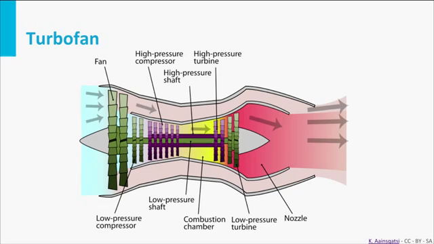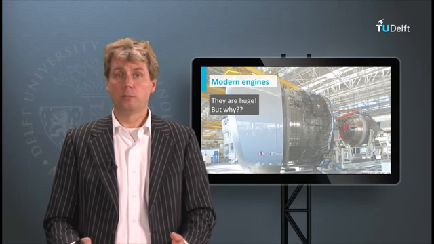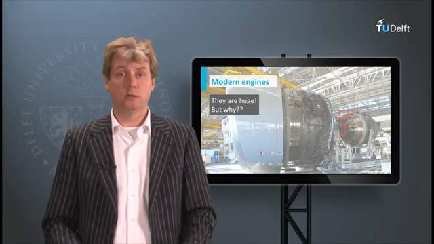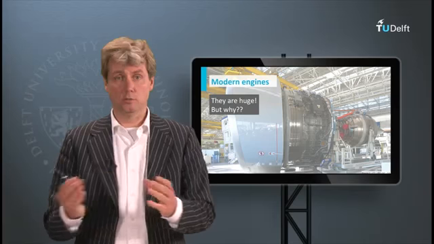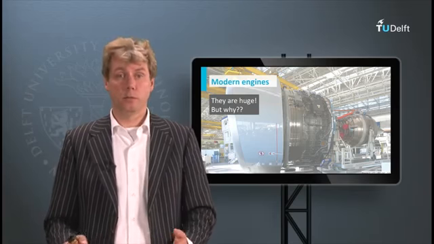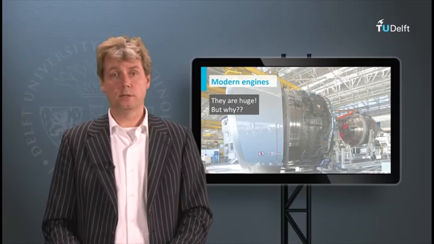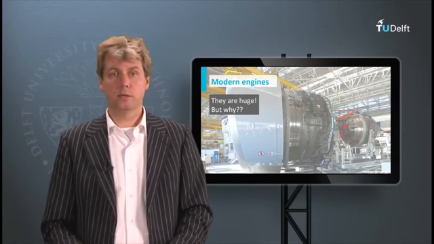Why is this done? Why would you do it like this, or do it the pure jet way, the turbojet way? When would you use turbofan or turbojet? Well, you may have seen that nowadays, while many things, when they are more modern, get smaller, jet engines have actually become much larger. You can clearly see older aircraft having smaller jet engines and the more modern airliners having huge engines. Why is this? We'll have a look at this in the next video clip.